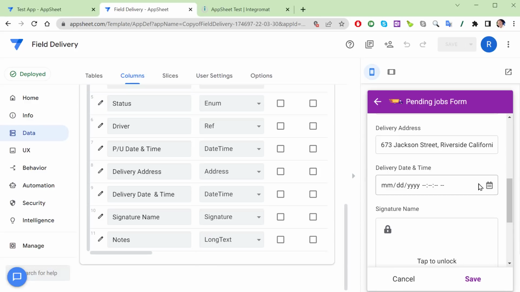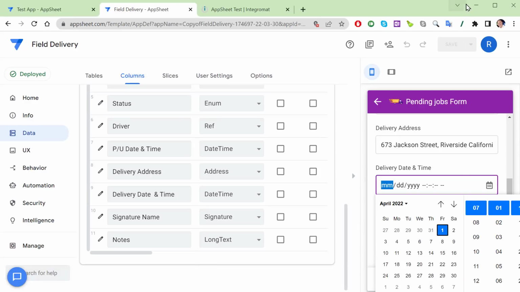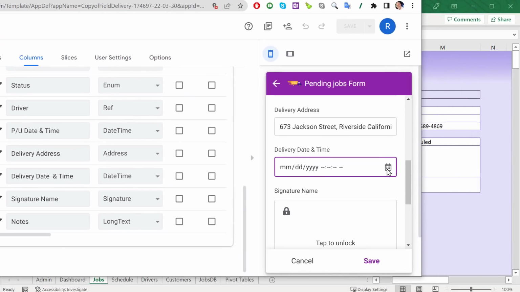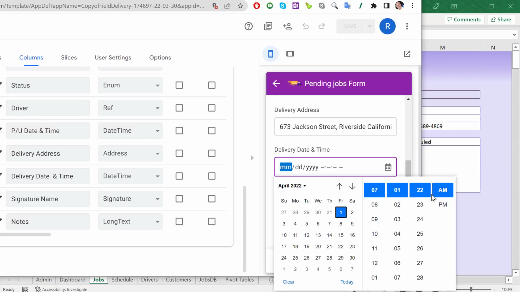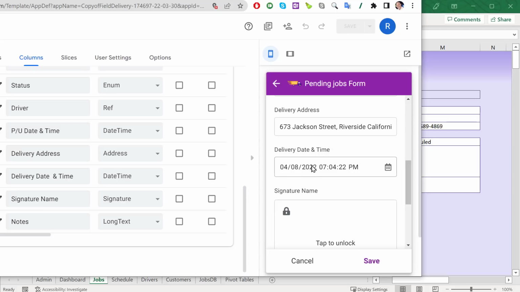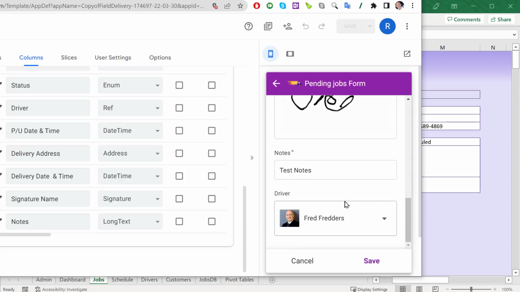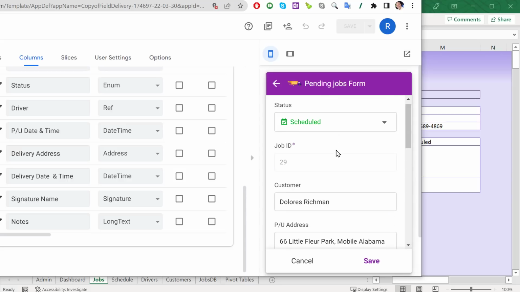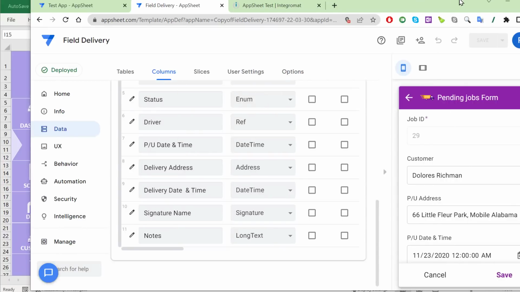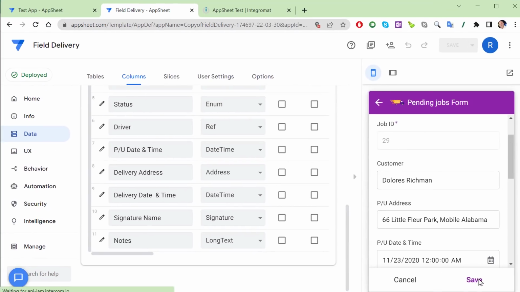Once I did it, it automatically added this information. It's very cool. It's a little bit off the screen here. Let me move that over here so you can see it. Okay, so now we have this really cool date and time. So now all we need to do is change this to PM, and then setting any date, it's going to automatically set it. So now we have a delivery date and time. Now I want to click a signature. I can create any signature here. So now we have a signature, and now we have test notes that's put in delivered. And then also I want to change the status. Now it's been delivered, so I'm going to change the status. And now I want all of that information to come into Excel. So I'm going to save that.